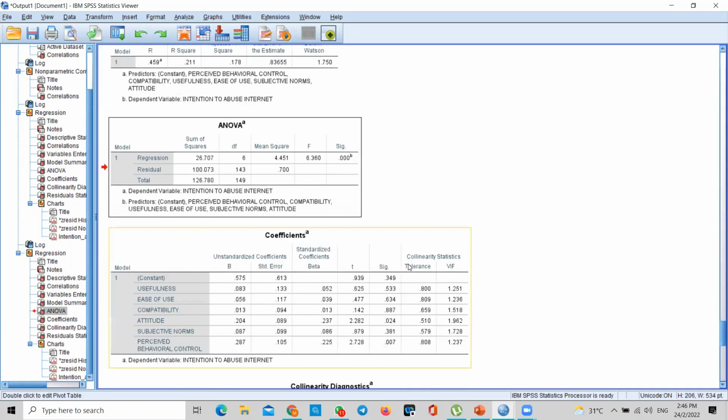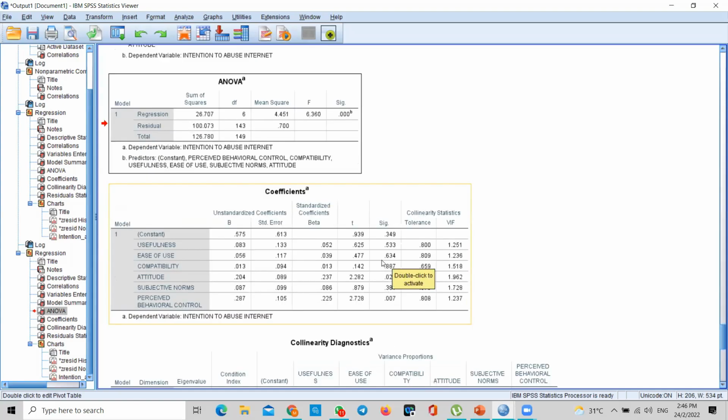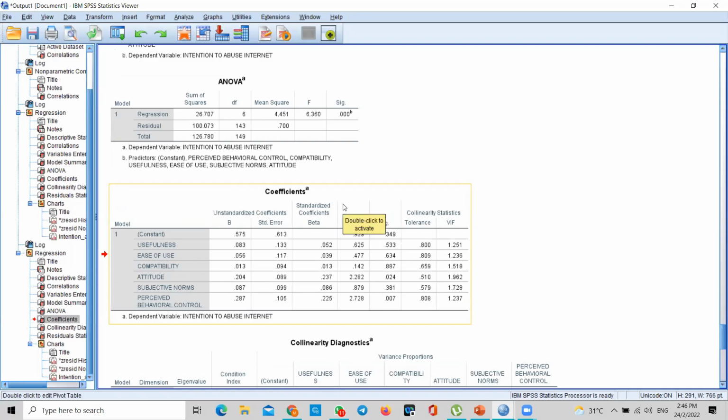Let me cover one more point for just a clue for you. Say, for example, I'm now moving to the coefficient table. I have 6 independent variables and only 2 are significant, and there's another one that is more than 5% but below 10%. I do not want to do something which would be bad for you to learn. I can change the significance level here, but I don't want to do that, because then you will learn it and you will misuse that.